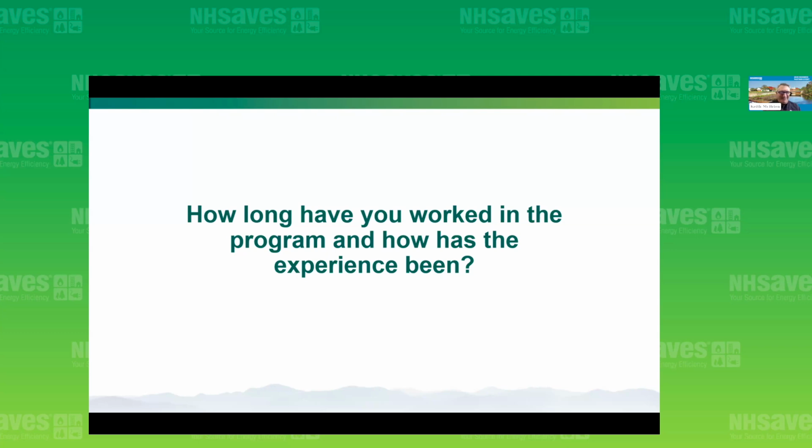Yeah. And the incentive programs are becoming very user-friendly, and we're all aligned, and it becomes a win-win-win. The utility, New Hampshire Saves, is looking to provide these resources, the energy engineering and various programs. Obviously, we're able to help out a customer. They get into more efficient and more reliable equipment, and we obviously are able to do more business. And the programs have been instrumental in facilitating that.